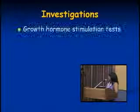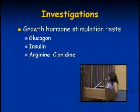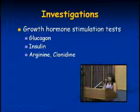So the growth hormone stimulation tests are slightly more complicated. They involve being starved overnight, staying in for between 4 and 6 hours, depending on which test you use. And they're chemical tests, so you inject a hormone and you measure growth hormone levels over time. But it's quite a good way of deciding whether someone has growth hormone deficiency. Because one of the problems with growth hormone, if you did a single blood test at any time, you can never be too sure. If it's in the normal or high level, then it's okay. But if it's low, you don't know whether they're growth hormone deficient or not till you stimulate it.